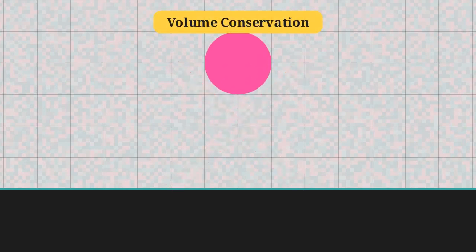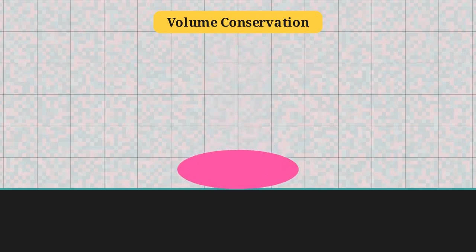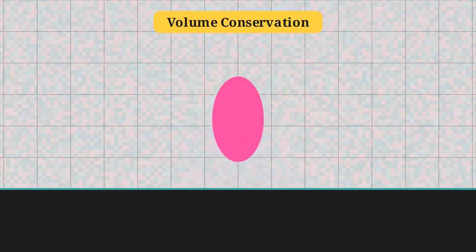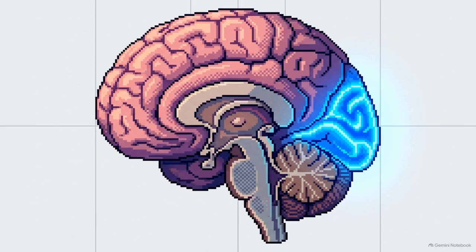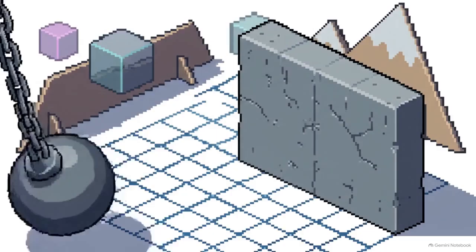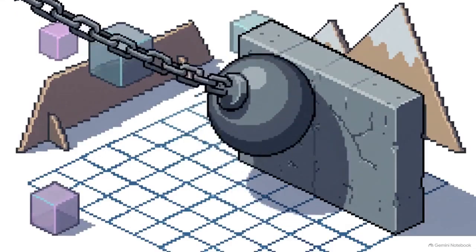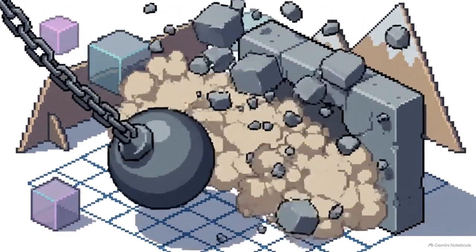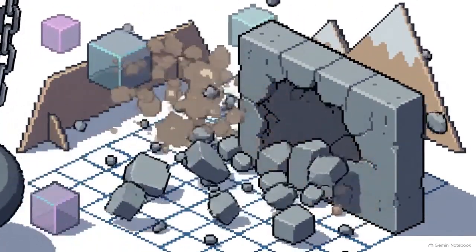You might think you can just shrink the entire circle as it hits the ground, but if you shrink it evenly in all directions, it just looks like a camera zooming in and out. The movement stays completely robotic. Instead, the goal is to keep the amount of space the circle takes up the same while changing its shape. As the circle hits the floor, it flattens out like a pancake. Then, as it bounces back up, it stretches tall and skinny. The slight change in shape instantly tricks the human brain. Suddenly, we stop seeing a rigid computer graphic and start perceiving a soft, heavy object that has real momentum.